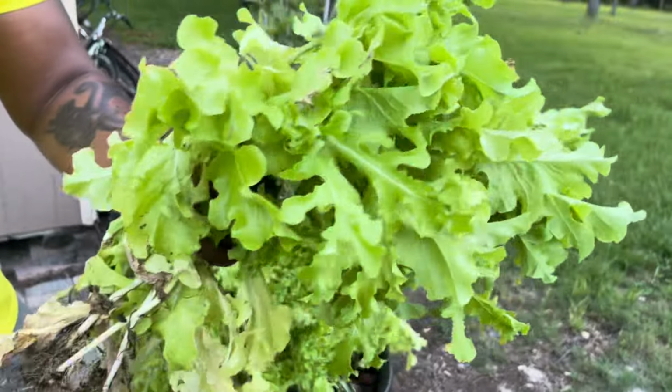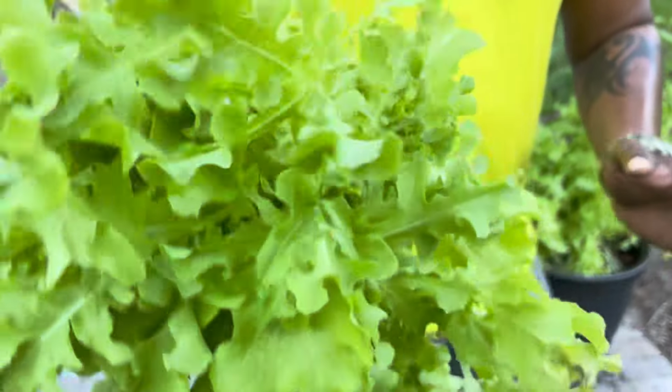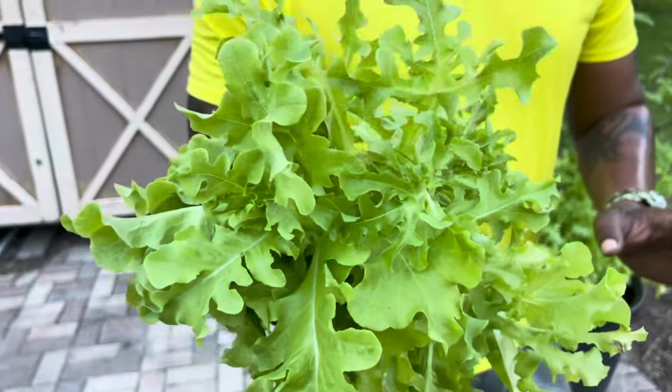Isn't that something special? And look how clean the leaves are, too. See, this is the things that we want to feed our families. Not that stuff in the supermarket. Now, if you guys can, and you go out and buy yourself some lettuce, and you grow some lettuce, do yourself a comparison for your own self, you know? So that way you too can know and grow your greens just as well as Supreme.